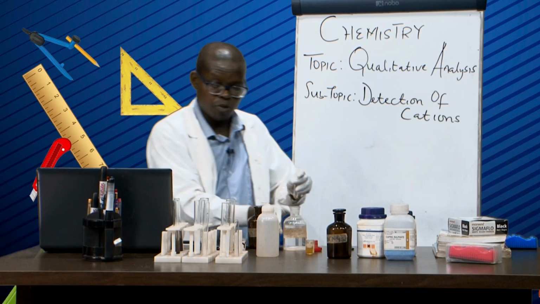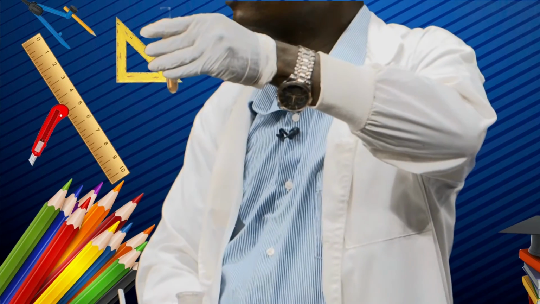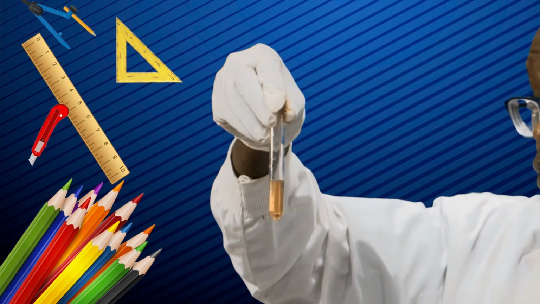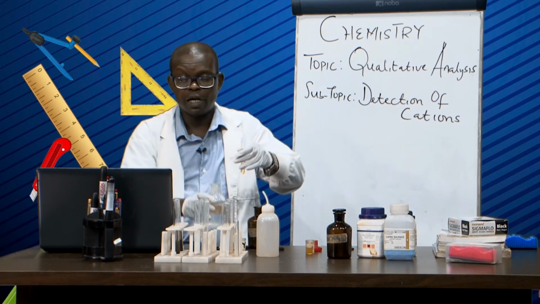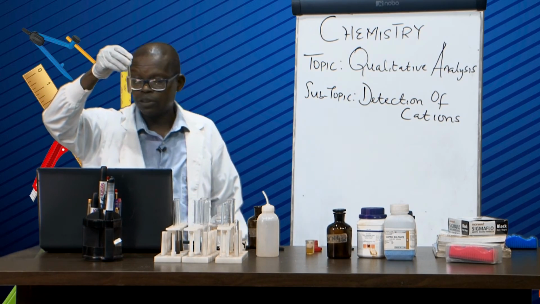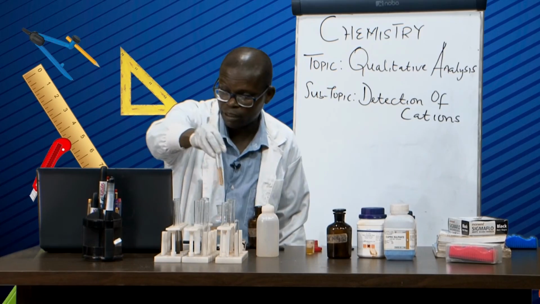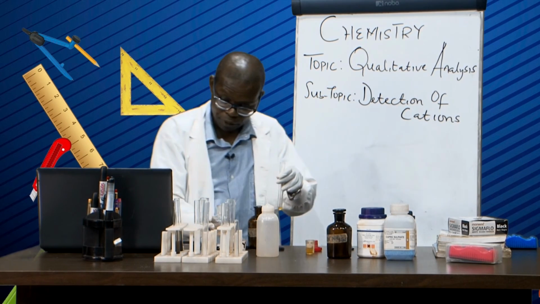Because the name of the salt is not going to be given to you. So what are we going to do? We add sodium hydroxide in drops at first. So you can see the color is brown. Okay, I think this color is better on the screen. It gives you brown color. When you add excess to it, the color should still remain brown. So you see that the brown color is still there. So brown gelatinous precipitate, and it is insoluble in excess.